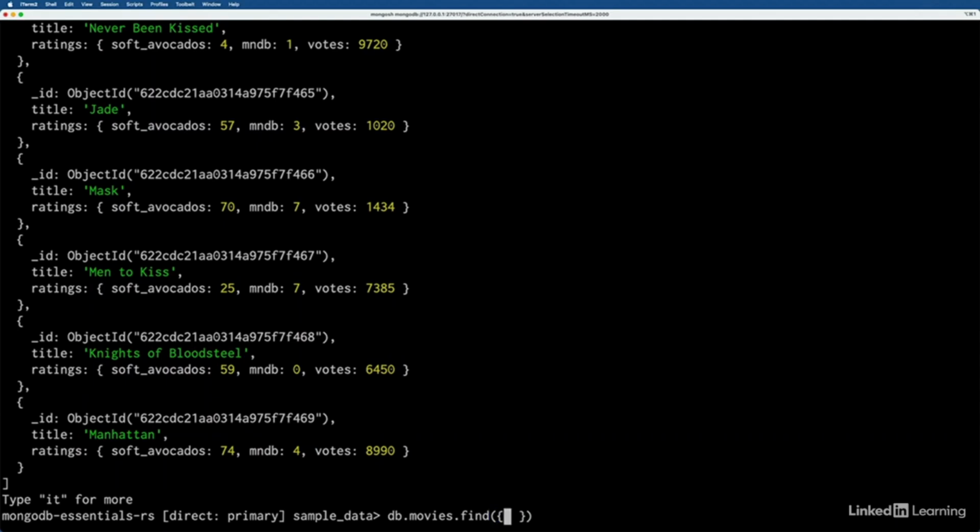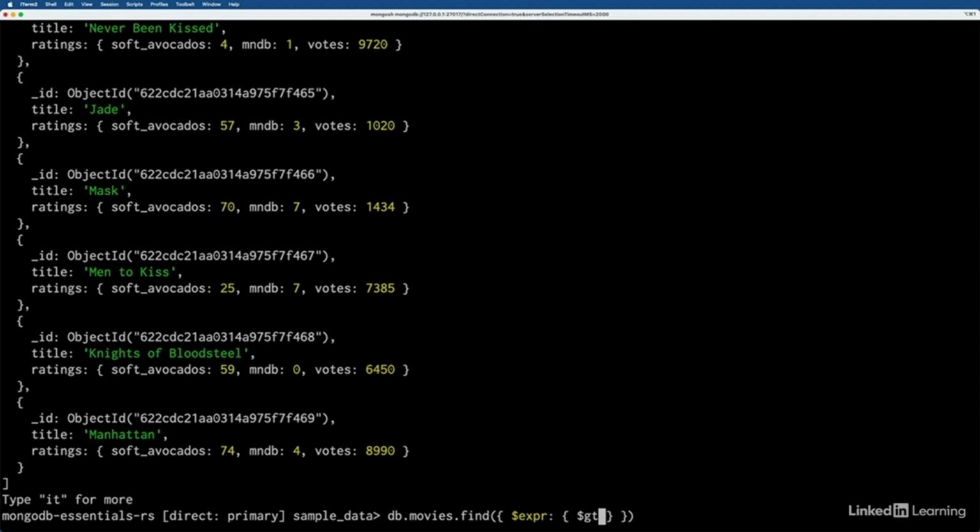Inside here, we're going to use the $expr operator, and that one takes as an argument a document. Inside this document, I am going to want to look for movies where one of these ratings is greater than the other, namely where the MNDB rating is higher than the soft avocados rating.